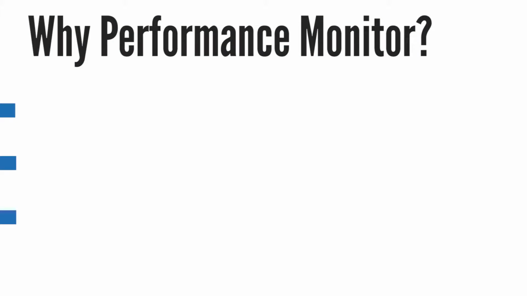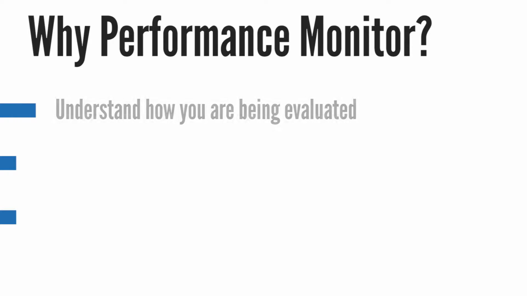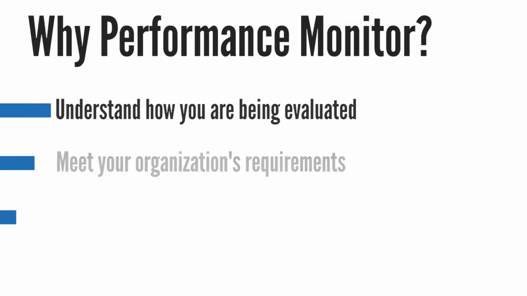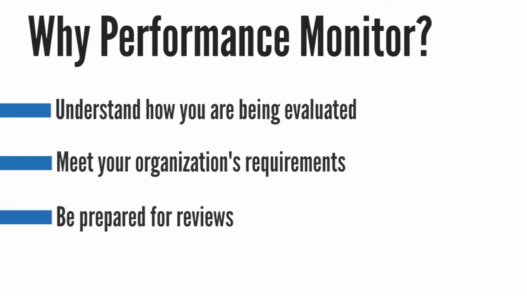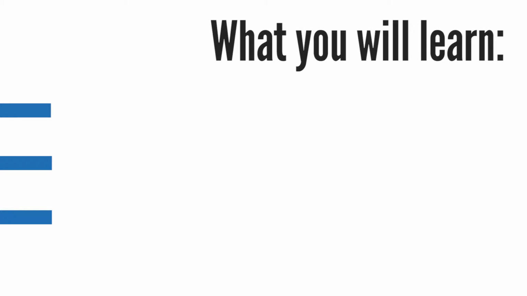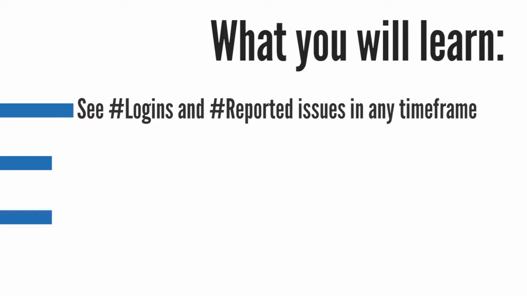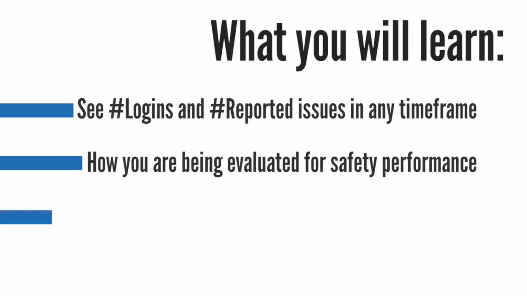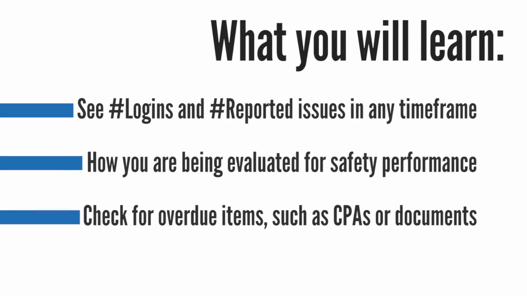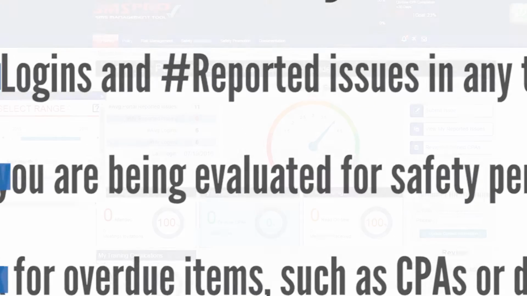The Employee Safety Monitor is designed for you to monitor your safety performance, meet your organization's requirements, and ensure that you are prepared for performance reviews. In this module, you can see the number of times you have logged in and reported issues, see the various tiles that management is using to assess your safety performance, see your corrective actions performance and any outstanding corrective actions that you haven't completed, and see if you need to complete your yearly review of any company documents.